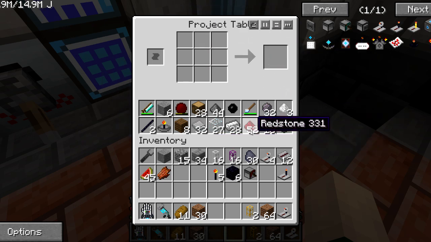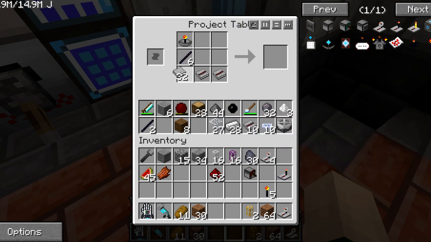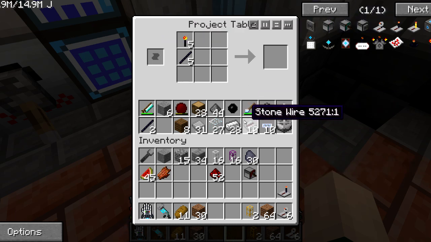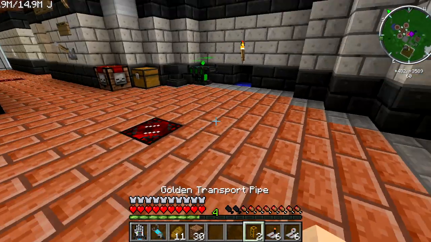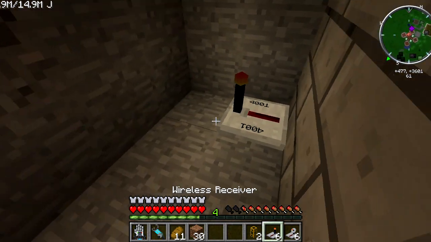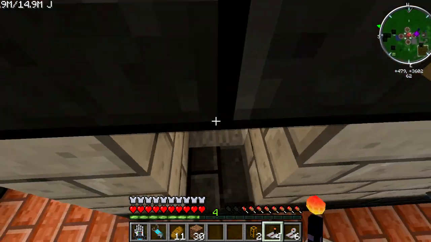Should be enough. And then we're going to need some more obsidian. Or more of these stick guys. Okay. So like that. Like that. And then like that. Then we need to go like this. Like that. Like that. And then like that. Alright. So what we're going to do now is we're going to set these all up. These guys are going to be transmitter receivers, so these guys are going to be set up like that, and then like that.